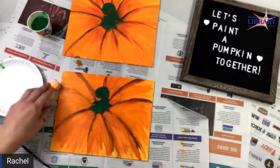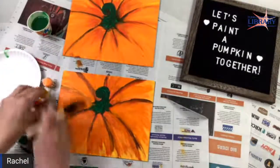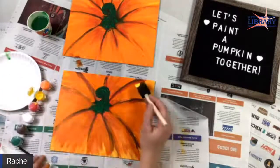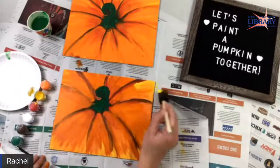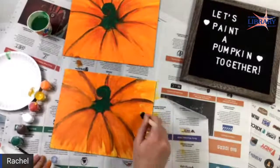I'm sort of thinking my first one came out better, but you know, sometimes it just comes out how it wants to come out. So I'm going to put some more yellow on the end, bring some more light into it.